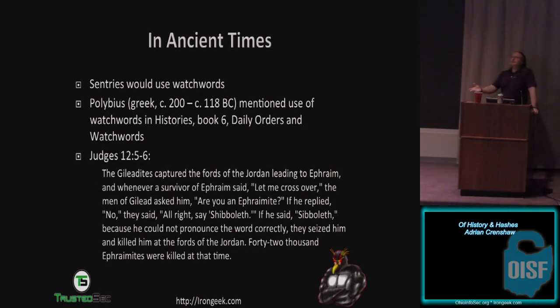Also, you can look at references in the Bible that aren't quite watchwords, but are similar. The Israelites were having a particular issue with a different tribe, and depending on how this other tribe pronounced the word shibboleth, they would know whether or not they were of that tribe. And if you couldn't pronounce it right, or if you had a speech impediment, it would be a really, really bad day to be an Ephraimite. I'm maybe mispronouncing those hugely. Some of the better biblical scholars than me can actually say them. But they used it as a challenge word to see whether or not they were of a particular group based on whether or not they could pronounce it correctly.